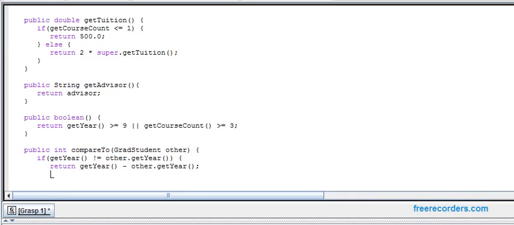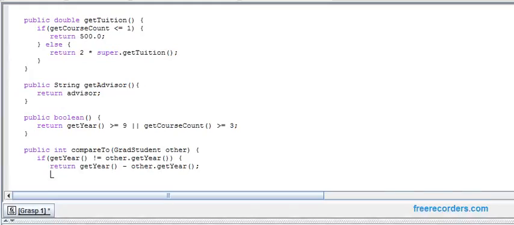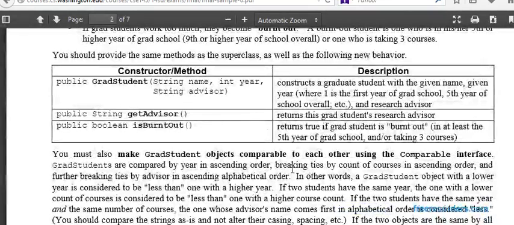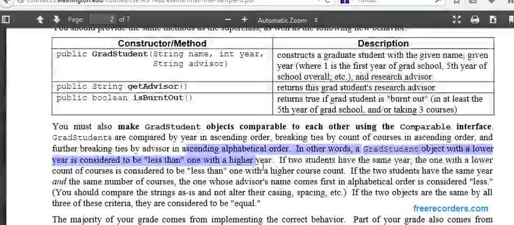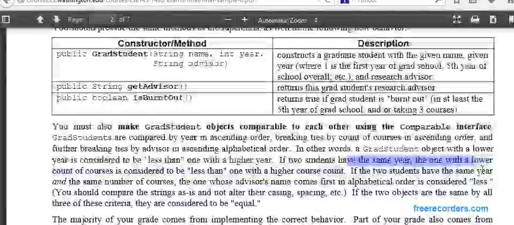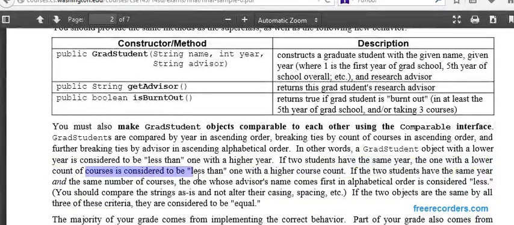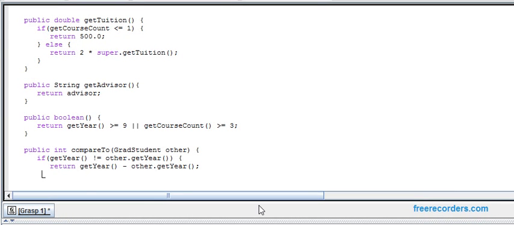Okay. So let me go back to the spec here. So we've dealt with the case of the higher year. If they have the same year, but one has a lower course count than the other, then we'll check that. So the next case is, okay, what if they have the same year, but different course count numbers? other.getCourseCount.